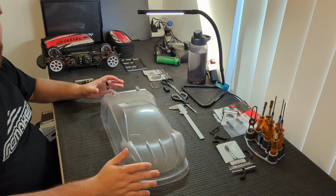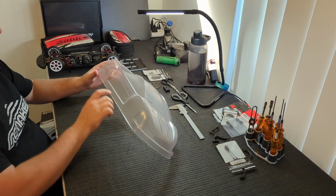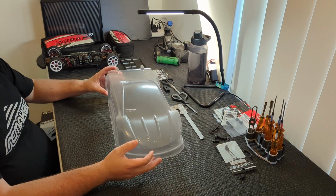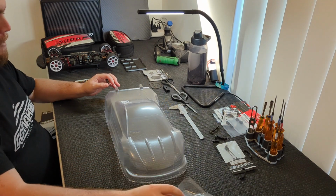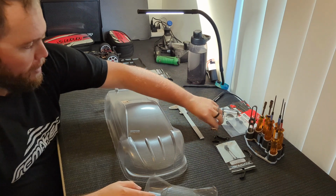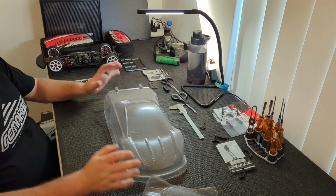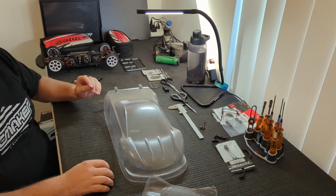Alright, so the first thing I do with any body is I want to get the scissors out, and I'm going to get it cut down to the basic cut lines of the body shell. I'll do that for the body shell and the wing, and then the next step is going to be mounting the wing to the car using the body mounts. That gets everything locked in, and I can start to set my rear body height before I get it on the car and start to mark the posts.